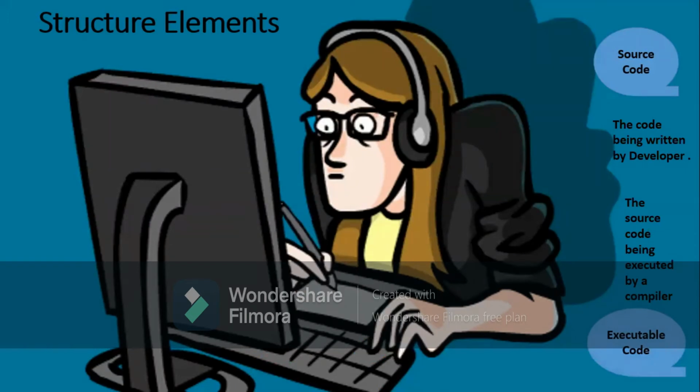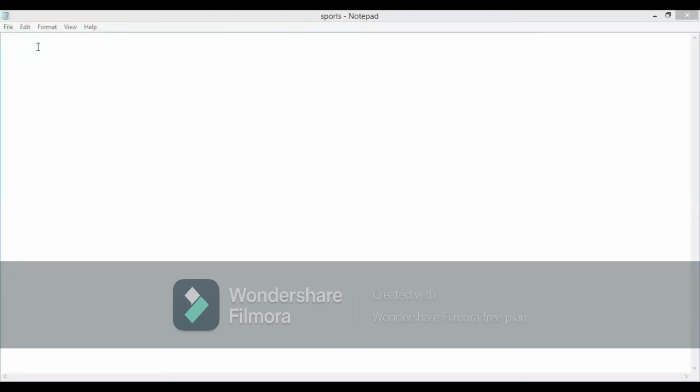Now, what we're going to do is write the structure of our code programmatically, using both the source code and the executable code. We're going to write a script using HTML5 and show you what the source code is.